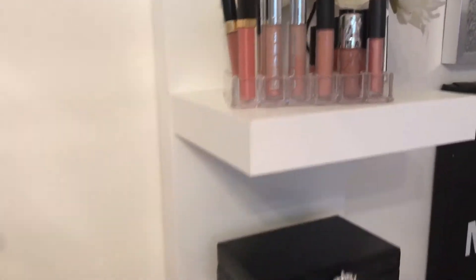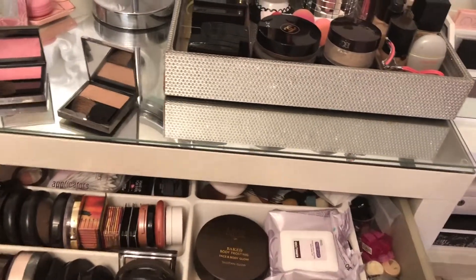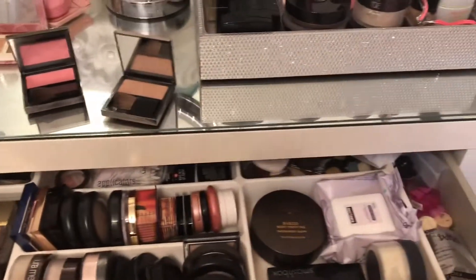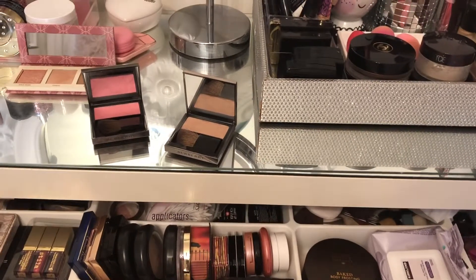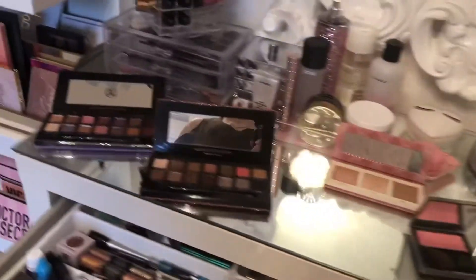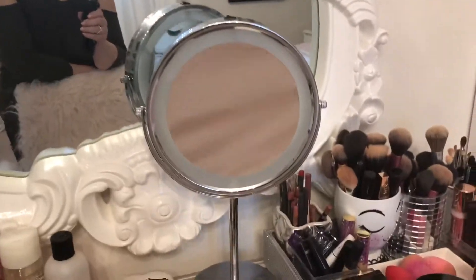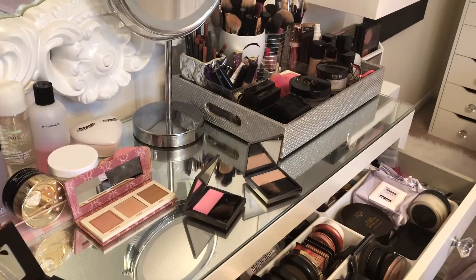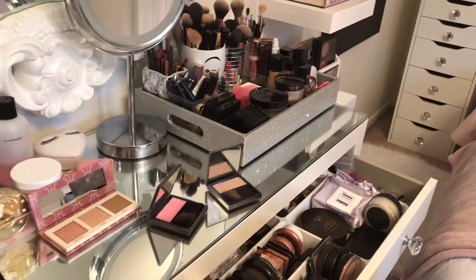And then I've got some of my lip glosses that I keep up here. So all in all I think I have enough — I don't have that big of a collection but I just buy what I like. I'm going to do a more in-depth video of maybe all the blushes that I have and test them on my hand, and eyeshadows and lipsticks and liners as well. I hope you enjoyed this video and I hope you all have a safe and happy weekend. Happy Easter — we'll talk to you soon, bye for now!